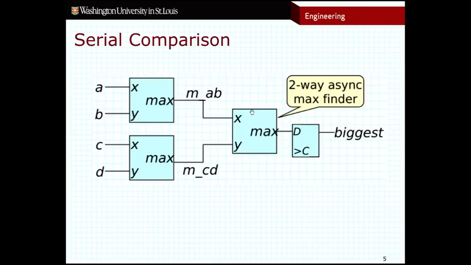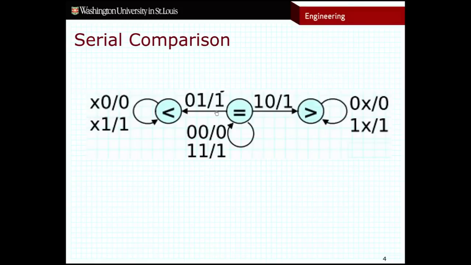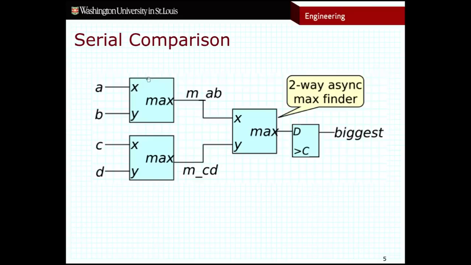And I can actually use these two-way max finders to then find the maximum of any number of binary values that I could possibly imagine. So here you see I've got 3 of these max finders, and now I can find the maximum of 4 values if I want to. So I take the maximum of C and D, I take the maximum of A and B, and then I take the maximum of those two maximums, right, for example. I could rework this to take the minimums of these 4, just with a slight tweak to this Mealy machine here, right? Or I could include even more values.